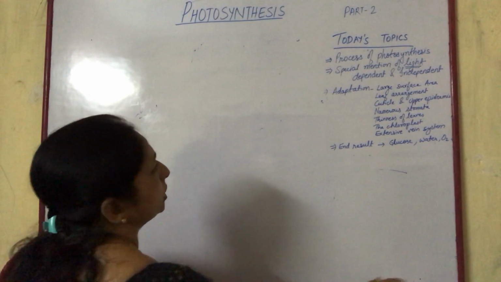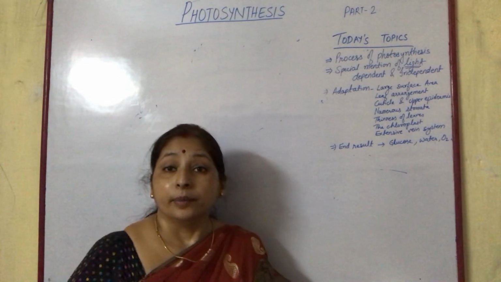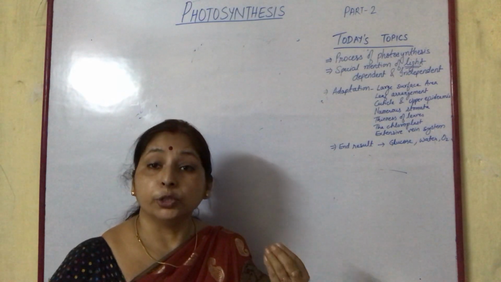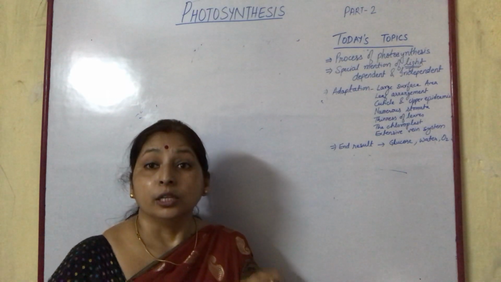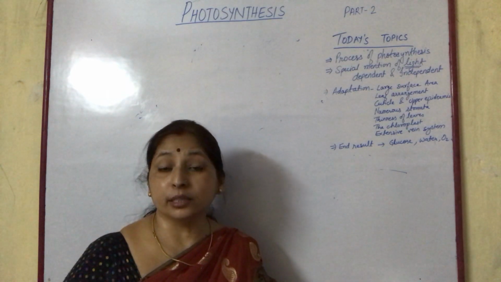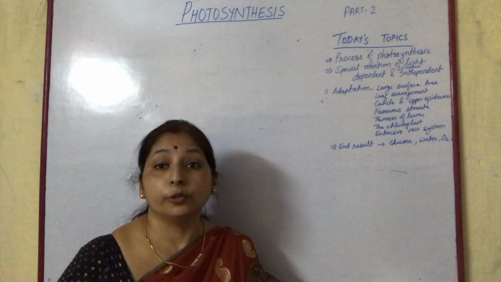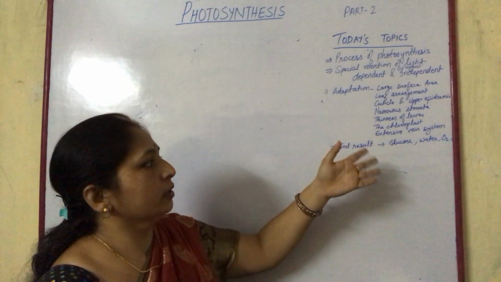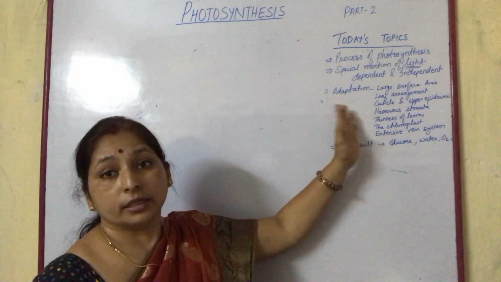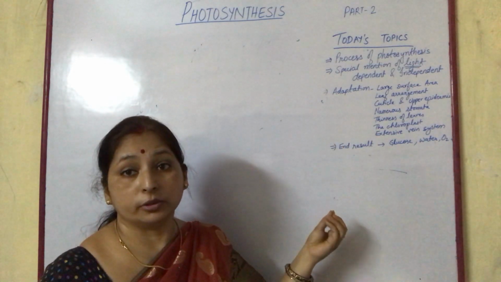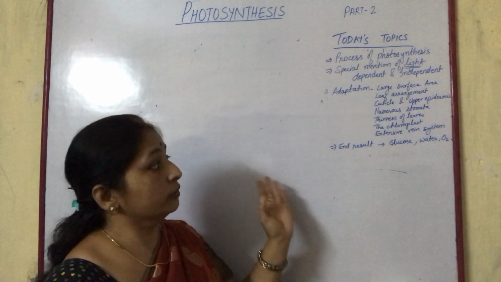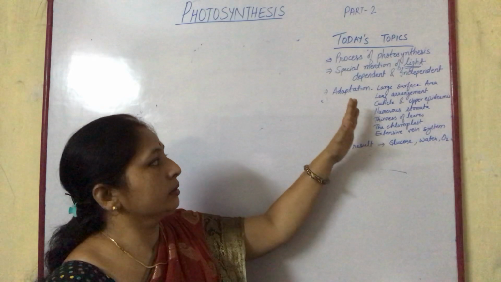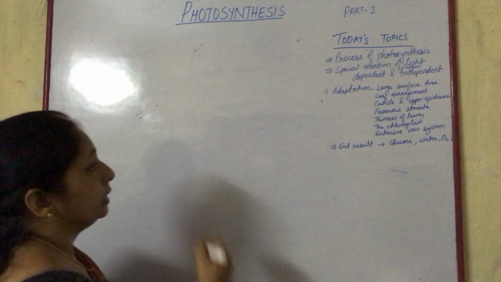Now for the adaptation, the question is, mention the various adaptations in plants and what is the utility of these adaptations, whether it is enhancing the process of photosynthesis or it reduces the process of photosynthesis. So you have to mention any of them. If it is mentioned already, the large surface area, what is the use of this in the plant, or what is the role of this type of adaptation. So we'll discuss all these topics.